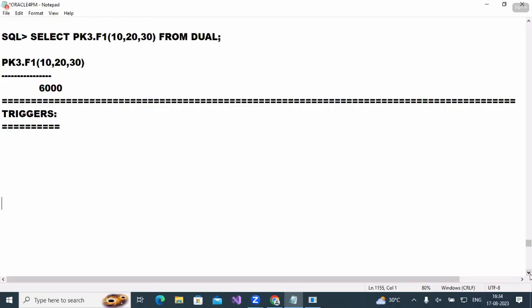For a certain period of time, I can stop it. For example, morning 9 to evening 5 is one employee shift timing. Log in at 9 o'clock, log out at 5 o'clock. These are called working hours. In these working hours only, we need to accept the request from the user. It may be an insert request, an update request, or a delete request.